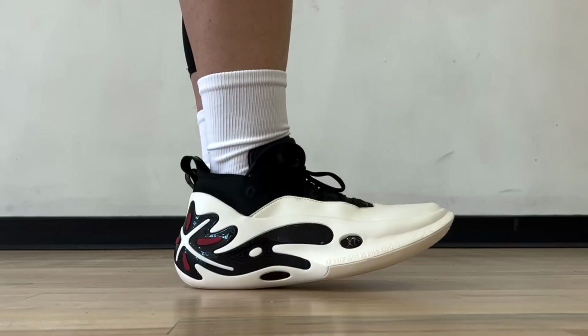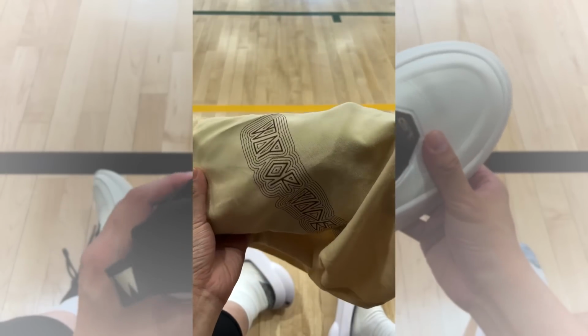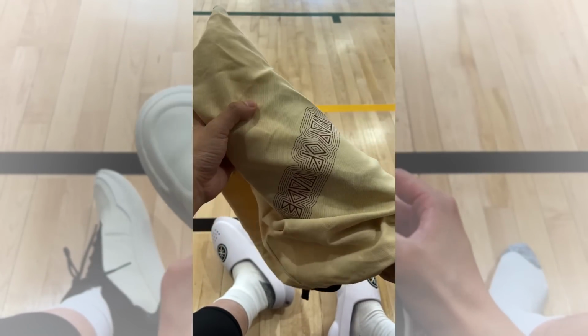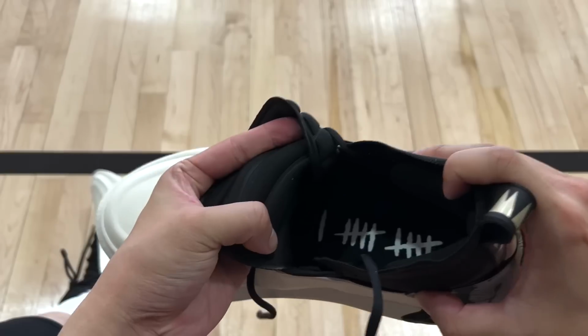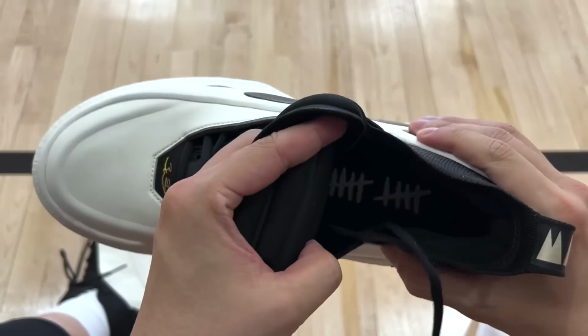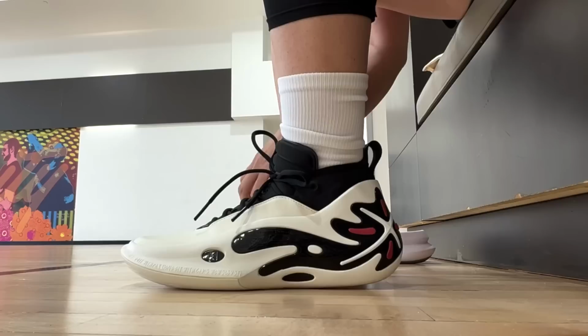Otherwise, there are also plenty of details to go with the packaging. Their team models can come in those cheap cardboard boxes. Not the case here. Flagship model, we deserve some extra stuff. Little dust bag in there. 11 on the insoles, on the small clip from the lateral side. The patterns on the midsole, TPU clip, pull tab, I'm sure they all have some meaning to them. Safe to say, they didn't disappoint, both presentation and performance-wise.